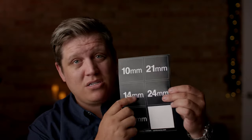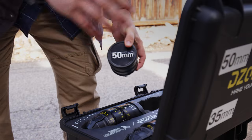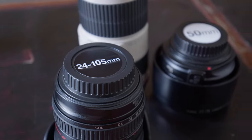The reason I did the squares is I wanted you to be able to put it on top of your lens cap if that's what you want, because I use these mostly on the bottom of the lens. But if you want to put these on the top of your lens cap, you can put it on and then just quickly with a razor blade cut around and boom, you're off to the races.